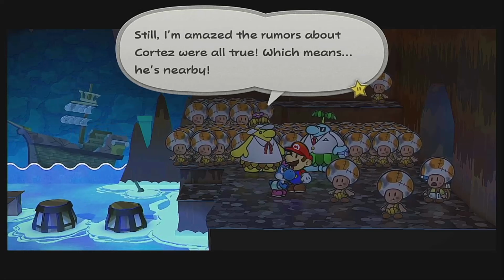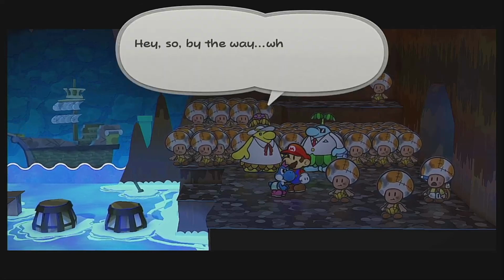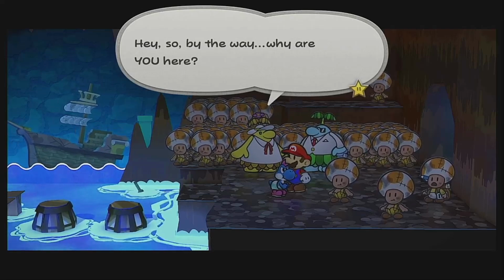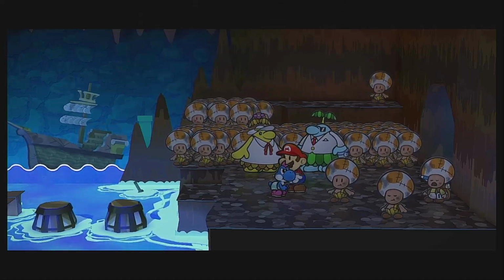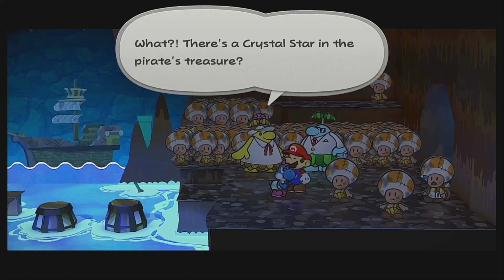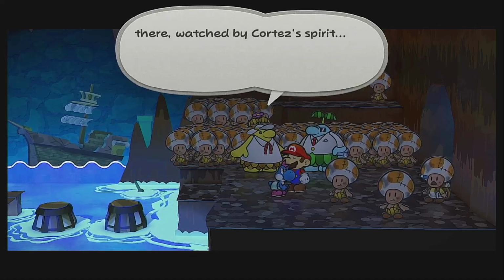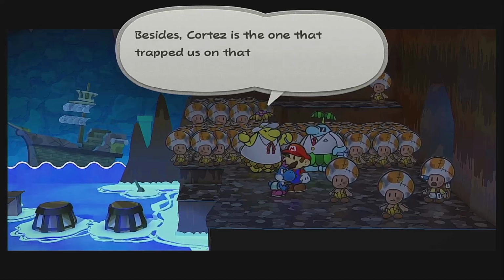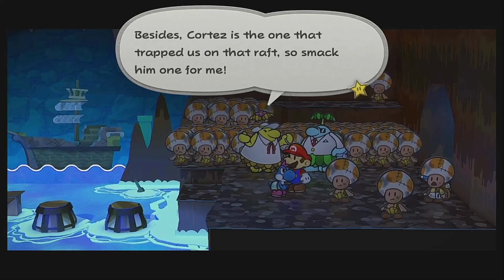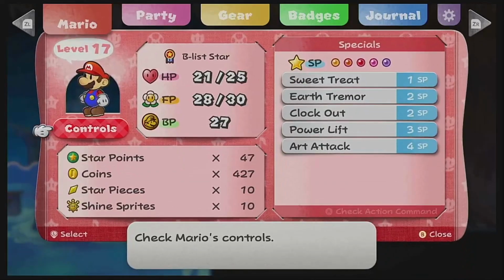Still, I'm amazed the rumors about Cortez were all true, which means he's nearby. Hey, so by the way, why are you here? Don't tell me Daddy had you come here to take us back. Nah. Coincidence. What? There's a crystal star in the pirate's treasure? Well, I think the treasure is right in there, watched by Cortez's spirit. Yeah, I'm sure you'll be able to take care of him, though. You look tough. Besides, Cortez is the one that trapped us on that raft, so smack him up for me. Who? The Pirate King. Cortez.